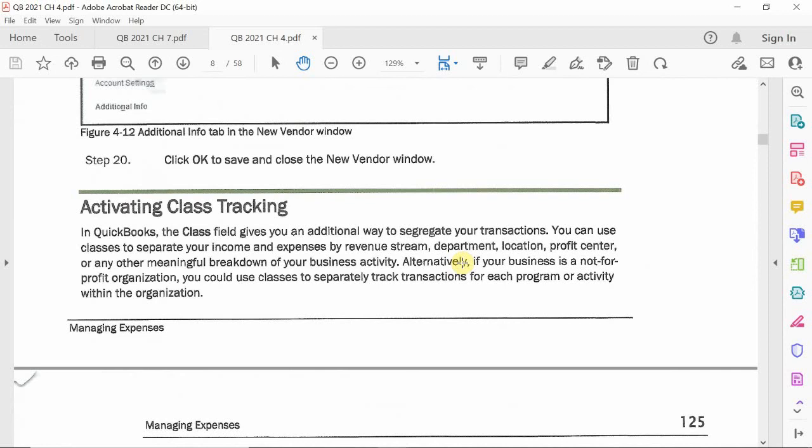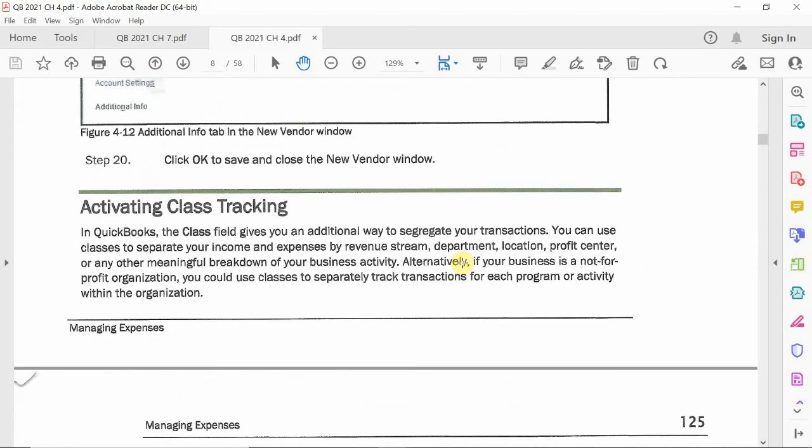So in this case, if you have profit centers, different departments, different store locations, okay, even different product lines, you can create a class tracking to be able to keep track of your income and expenses.